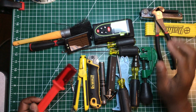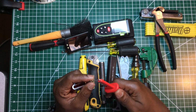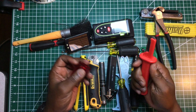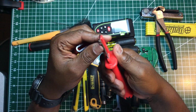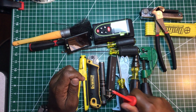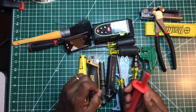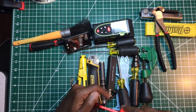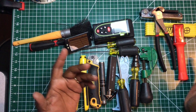Now, this is an insulated knife that peels insulation off of like 2-aught cable and 500 cable. It's not as sharp, but it's designed so that once you hook it in the front of the cable and pull back, it's supposed to split the insulation around the cable. I've never used it. I find it difficult to use, but I have it in there just in case.